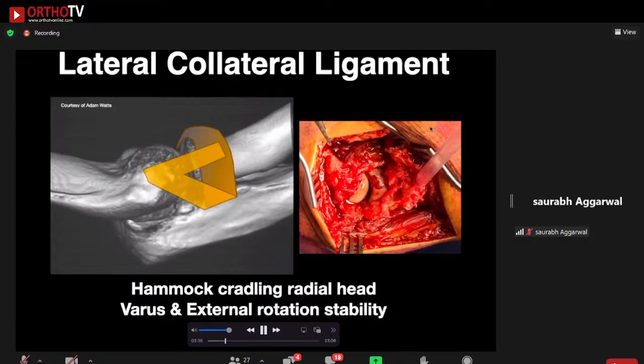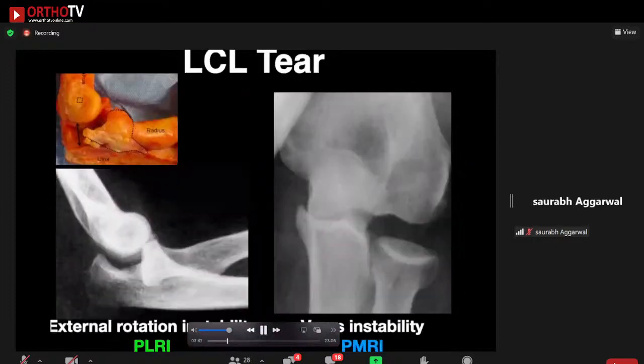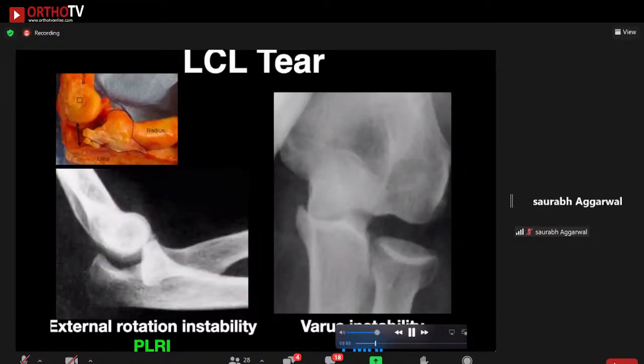This arises from the supinator crest of the ulna and inserts onto the lateral epicondyle, and it's confluent with the annular ligament and the radial collateral ligament, and it forms this hammock structure that is lifting and cradling the radial head up. It's responsible for varus and external rotation stability, and it's injured in both PLRI and PMRI patterns. In the PLRI pattern, it tends to be injured with an external rotation force, where we see this drop sign because the ulna has been rotated externally relative to the humerus, as you see on the left. And in the PMRI pattern, it's predominantly a varus injury, as you can see in the right image.